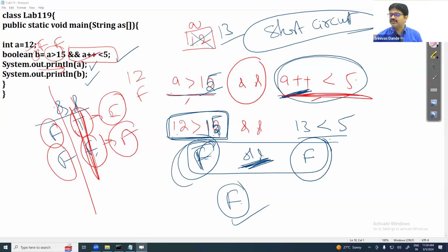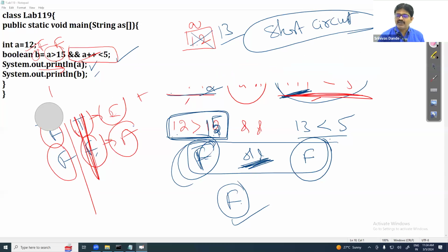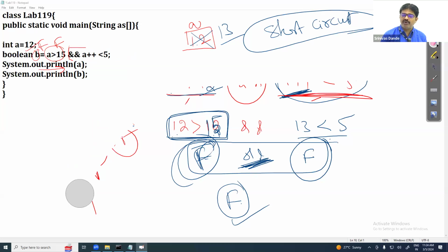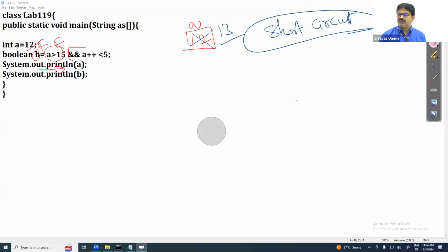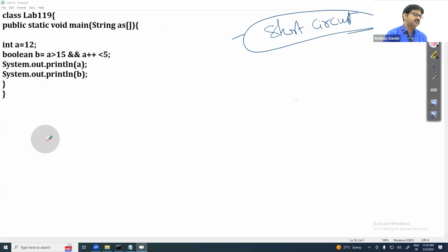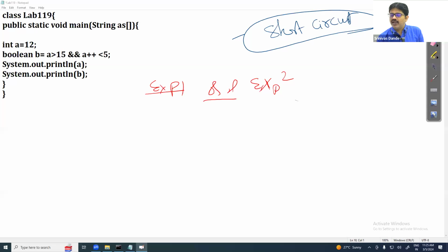Do you understand, guys? Do you understand this lab? Here I'm exploring the short circuit operator, which is an optimized technique. It is not evaluating when the first expression is false. In the previous example, suppose the first expression is true, guys. Then I have an AND operator with expression 1 and expression 2. First one is true.